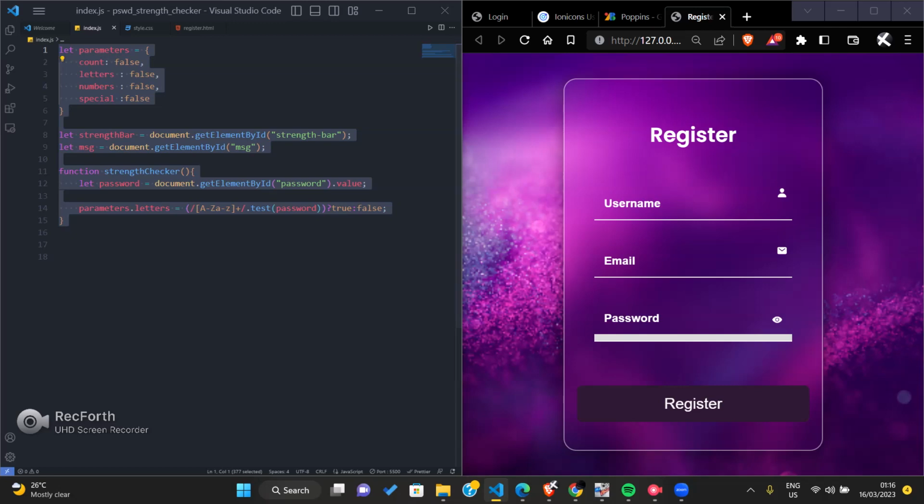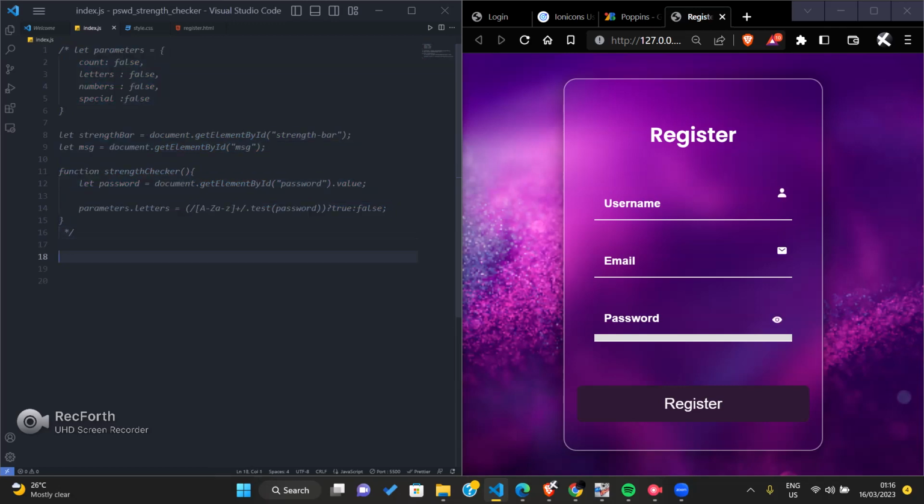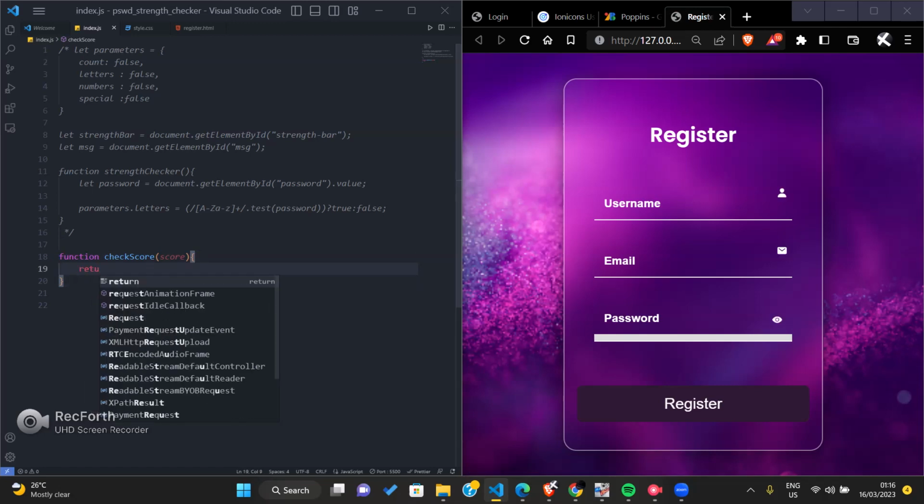I'm going to give you an example, so it's not like I'm speaking gibberish. I'm going to just comment this out and give an example. I'm going to create a function, for example function checkScore, and we're going to pass in a parameter here, which is going to be score.